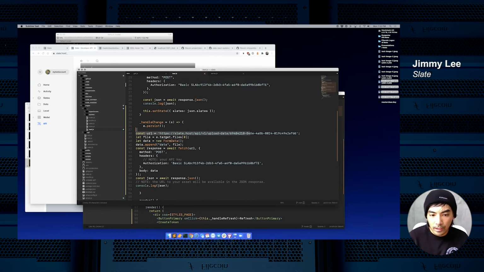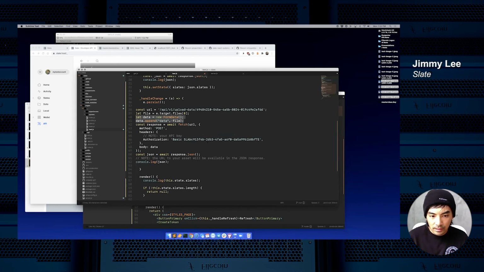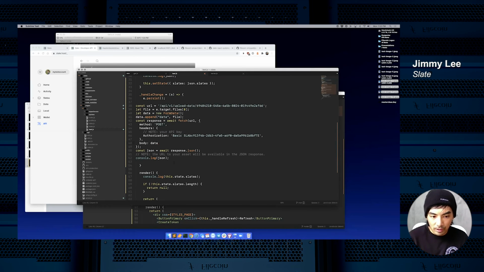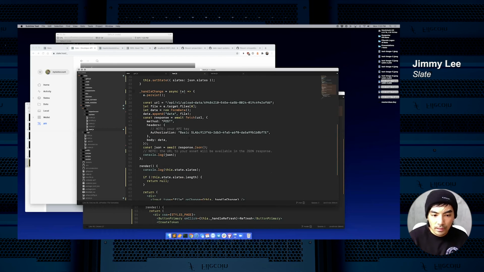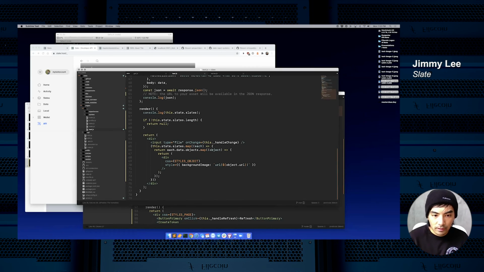And so we have our URL, and I'm going to change this actually to just this relative URL because I'm cheating in this example. I'm using my local server, which doesn't have any issues, of course. I'm taking the file here. I'm adding it to form data, so it's a form multi-part request. I have my API key. I'm passing the body, in the body, the data from the form data, and I'm going to get a response here in JSON. And so this needs to be an async function. And from here, we should be able to add a file to our Slate.